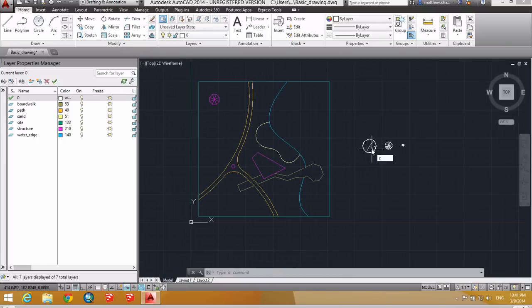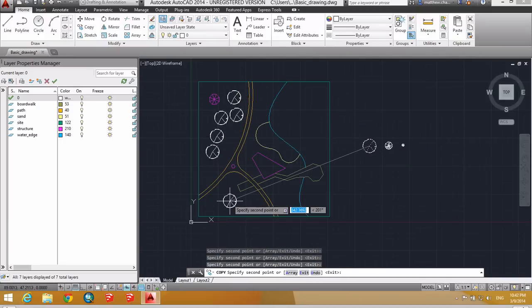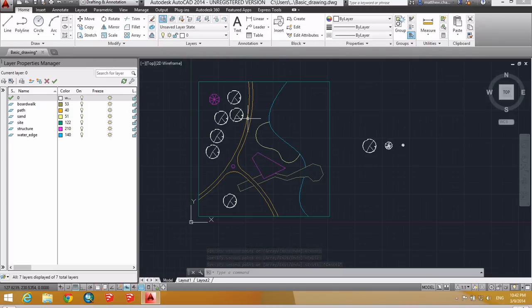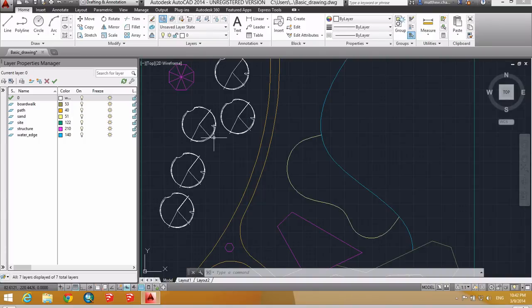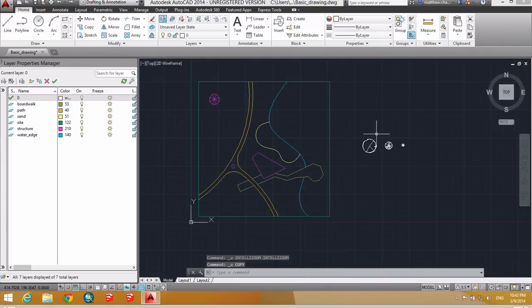All right, so at this point we could copy. You might think, all right, now it's okay. I know I wasn't supposed to do this before, but since it's a block, I can do it. Well, yeah, you could, but there's kind of a problem here. This is kind of a communication buzzkill when everything looks exactly the same. Your mind picks up on that repetition, and it would be nicer if these were all slightly different scale, slightly different rotation. So I'm going to do an undo a few times.